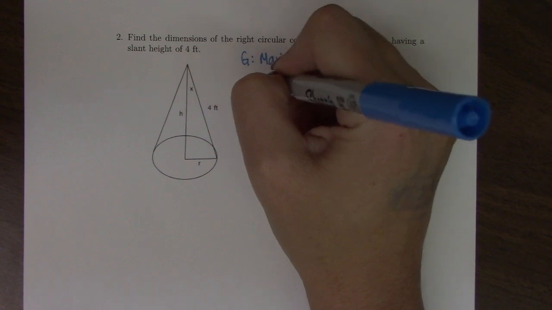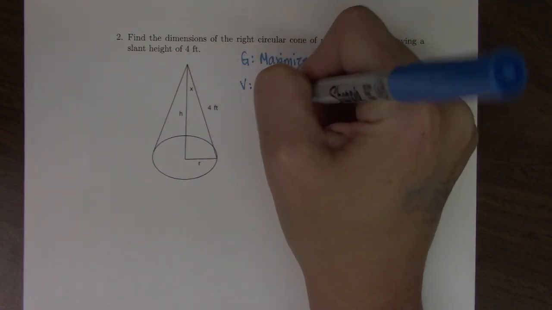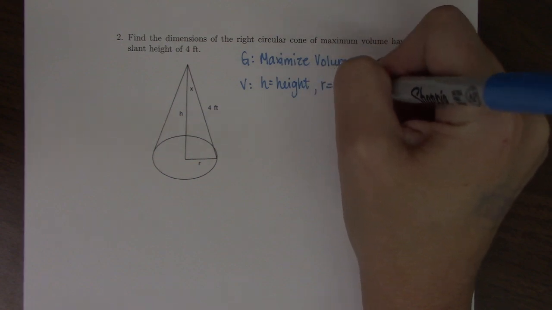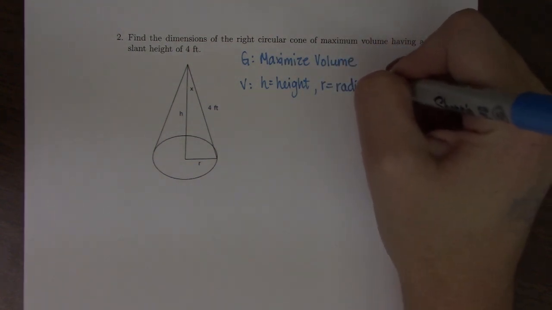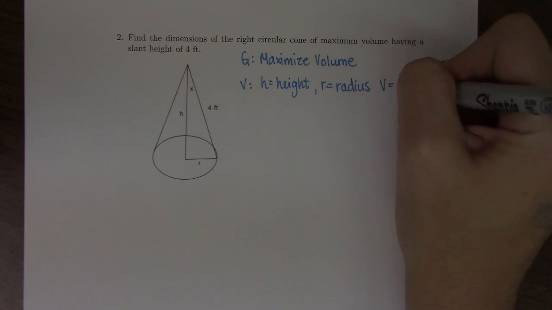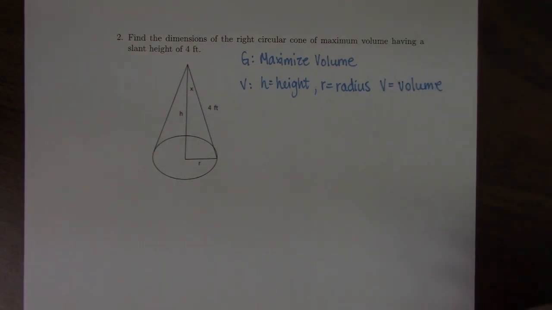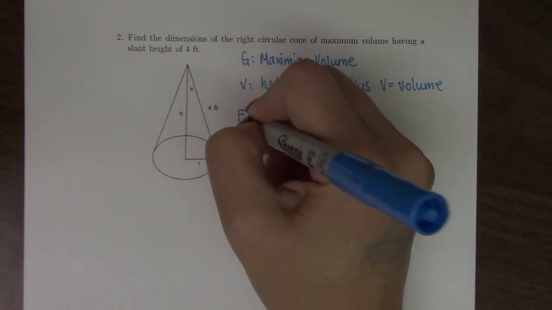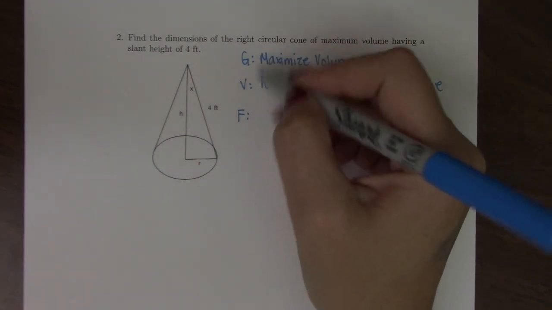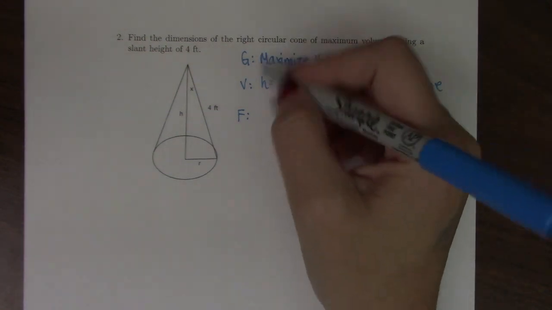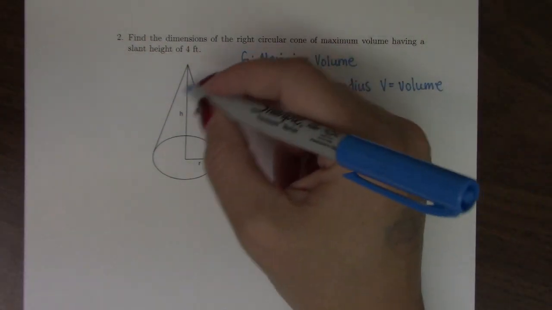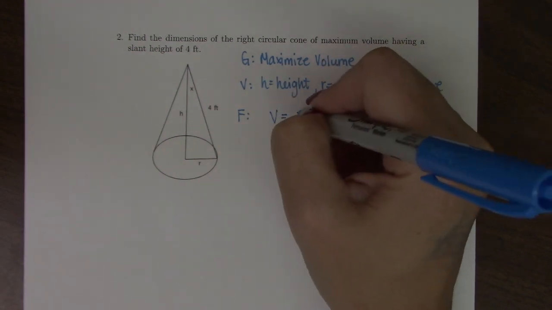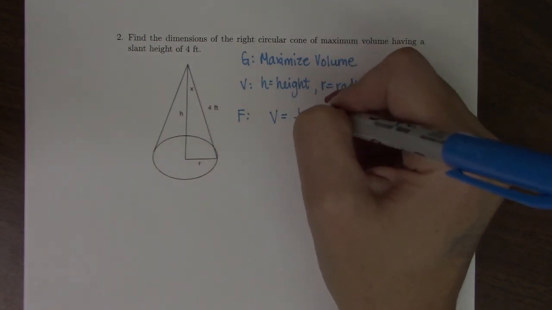And then the variables, right? We're going to say, well, h represents our height, r is our radius, and V is volume. And now we need a function. So the volume, and I'm just labeling these letters so you can see where they rank on the checklist. You don't always have to write the letters when you're doing this. But the function is, since I'm maximizing volume, I'm going to start with the volume equation for a right circular cone.